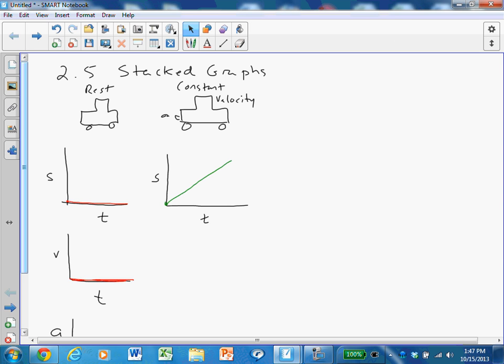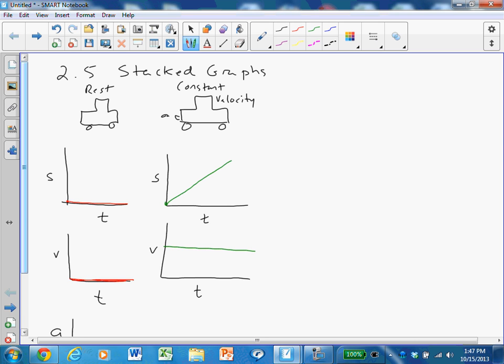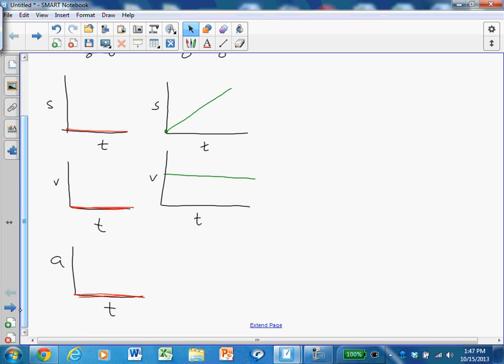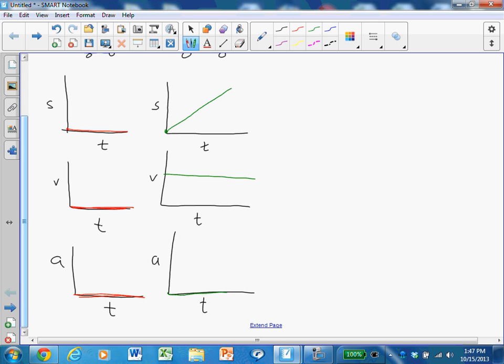Well, what would its velocity be then? Well, we could calculate its velocity, which I'll show you shortly. But right now, we'll just assume that it's some constant velocity, a horizontal line above 0, and moving upwards, but staying at the same velocity throughout. So if it's staying at the same velocity throughout, what happens to acceleration? Well, the acceleration must be 0 if the velocity is not changing.